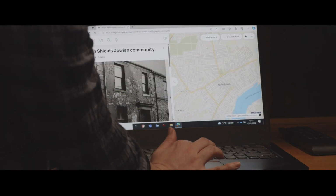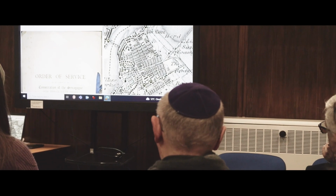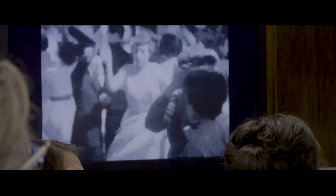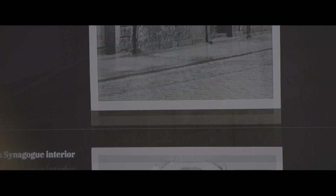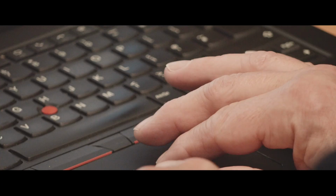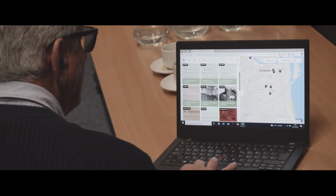Now people will be able to go onto the website, text search by geographical location, search by theme, and find material relating to what they're interested in and flick through online. And it's not just academics who are looking at it or people who are working in archives, it's anyone. I'm thrilled to see that I will be able to access, and I think even with my technical ability, I will be able to access it and find my way around and find information and stories. And I think it is the story of a community that's most important.